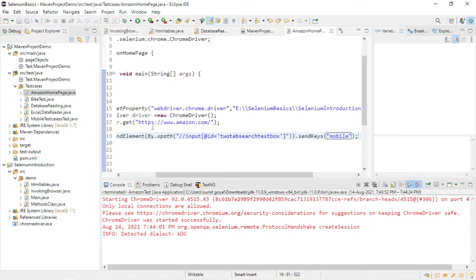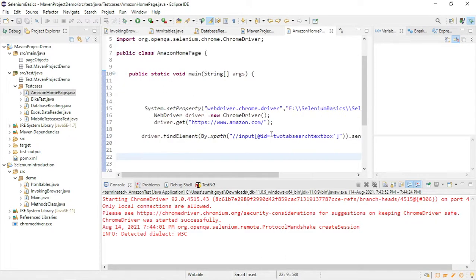So what is the disadvantage if we do it like this? Suppose you are using this locator at 100 places. Suppose this ID got changed to this one. If this ID changes, you will have to update it at 100 places.